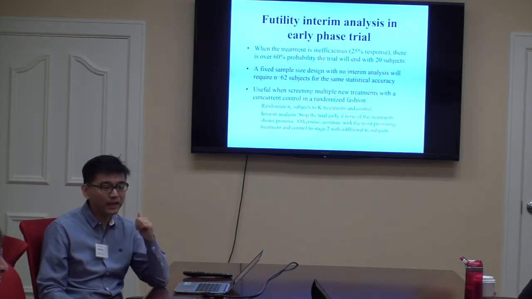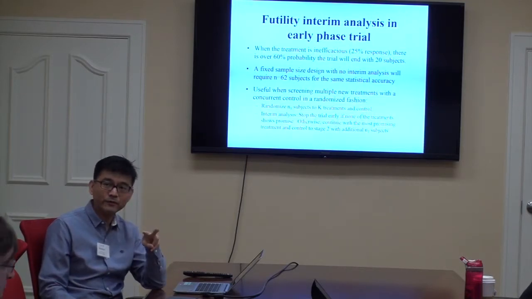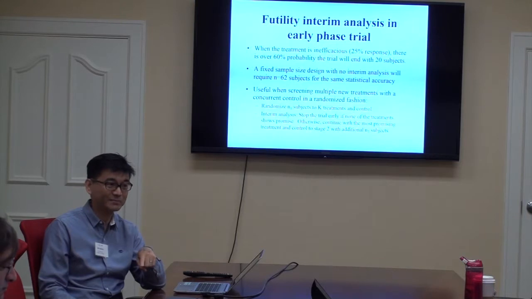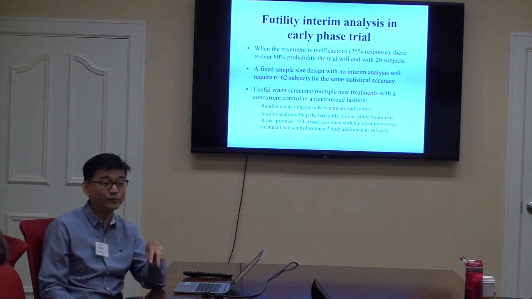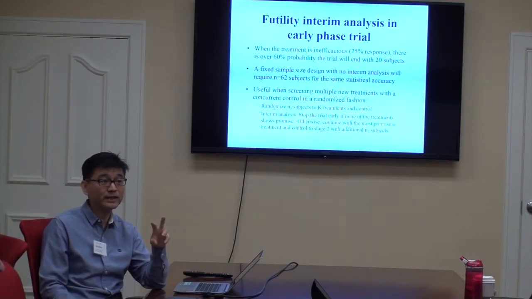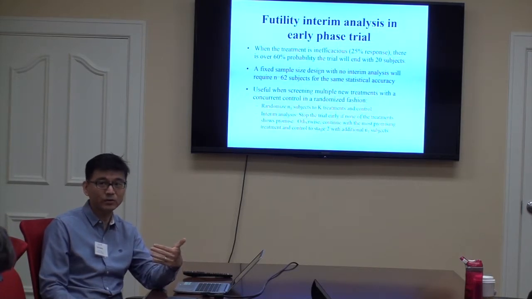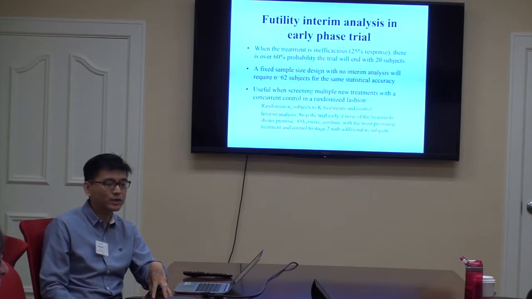And in this particular case, if you're doing a single-arm two-stage study with this interim analysis, there are 2 scenarios for the investigator. You can stop the trial early if your drug doesn't work. That's bad, right, in a sense. Or if your drug does work, you need 71 instead of 62. And so you see that there's really no huge incentive for the investigator to do this design compared to the 62 fixed sample size study, right? Because if you want to win, you can win with 62 subjects.